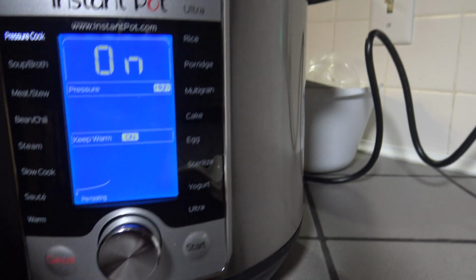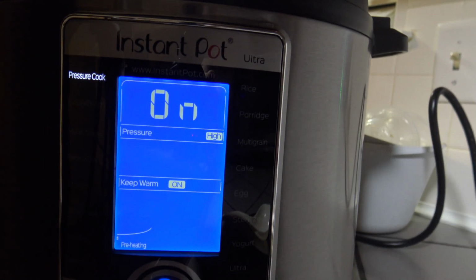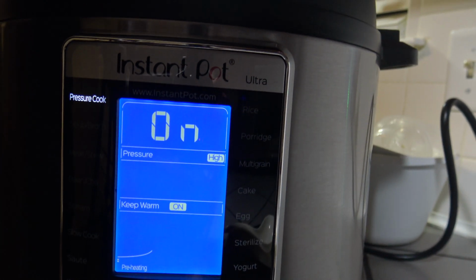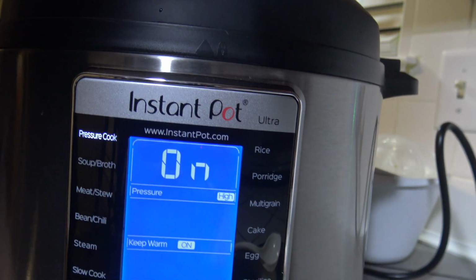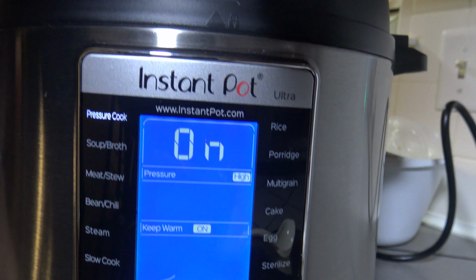But it's starting to cook, it's starting to try and build up pressure. So it's going to do that, then it's going to start cooking for 30 minutes. So I'll bring you back in a bit.